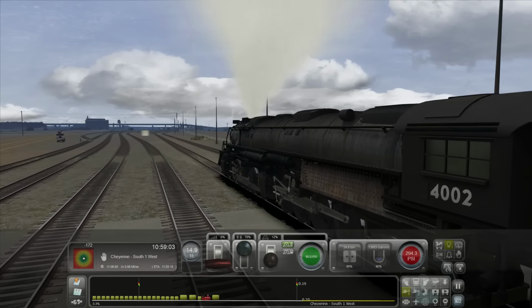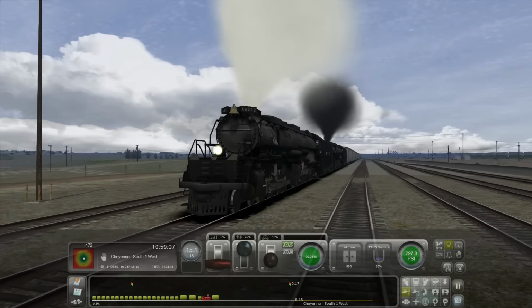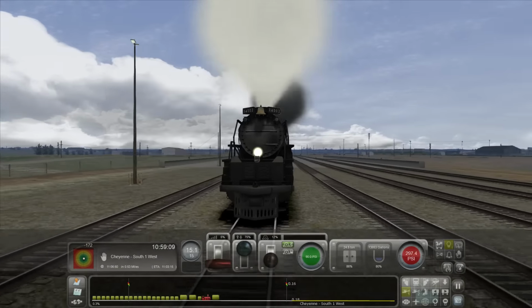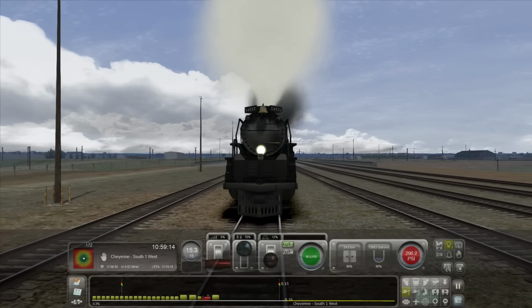Does indeed. Right. That's it. There we go. 50 miles an hour as we approach in here. Nearly at Cheyenne, South 1 West, where we have to stop. I'd like to get the entire train in there if we can.